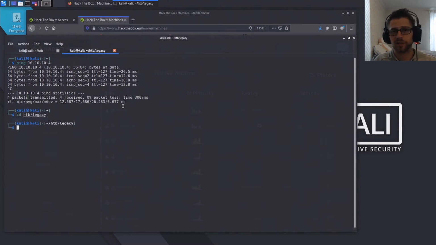And let's start like usual. We're gonna do an Nmap scan. We're gonna check the services and try to find out the operating system as well. And we do want to run a vulnerability script to see if there are any easy vulnerabilities on it. So let's put the IP here. And with these boxes I usually recommend saving the output. So let's do legacy vuln.txt and let's start with that.